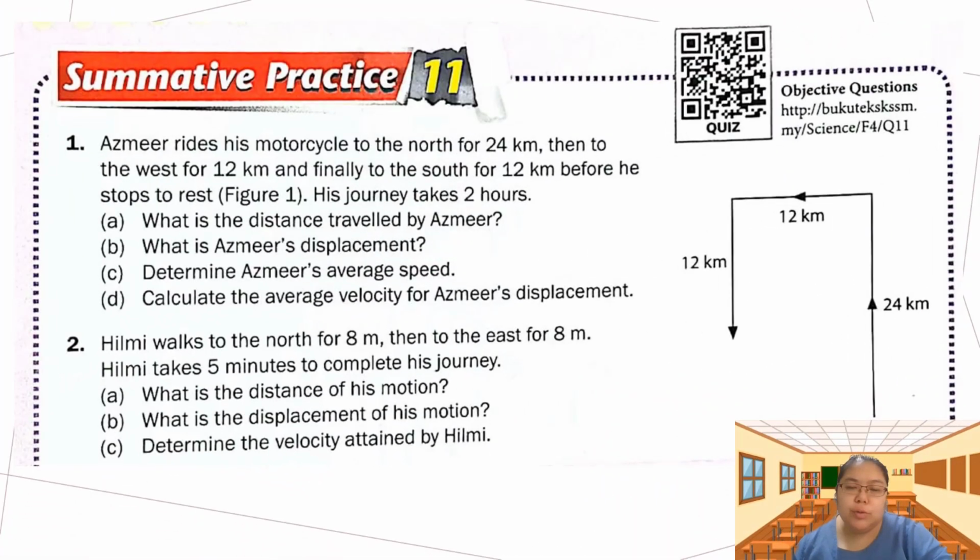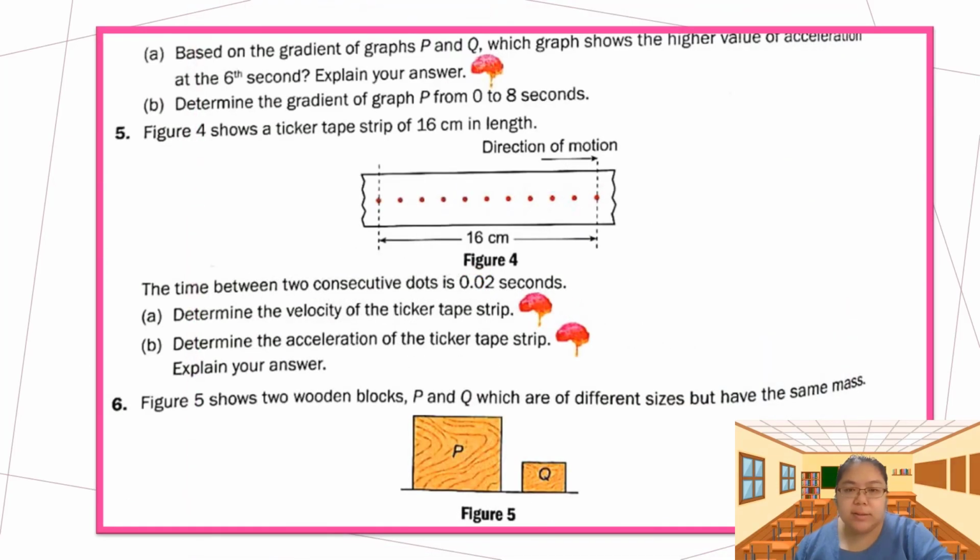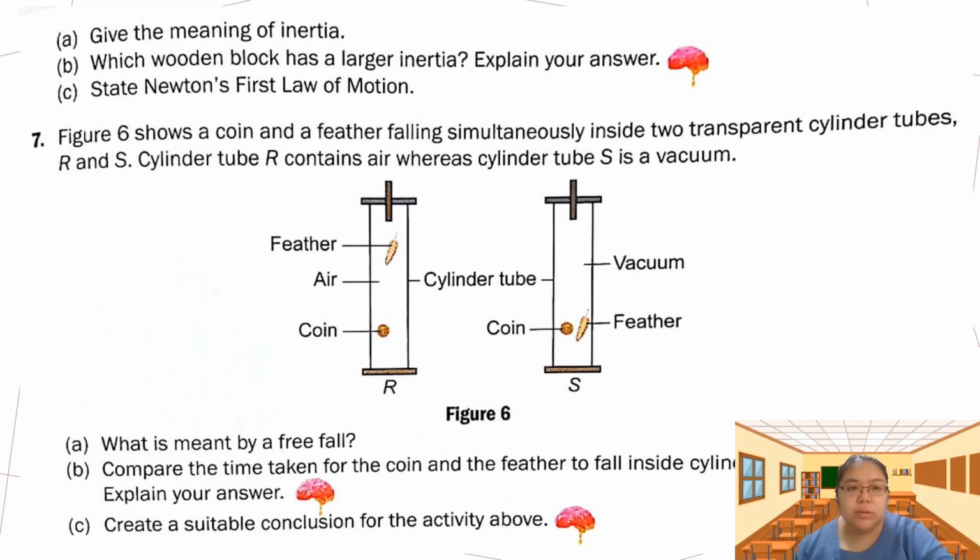Okay, students, you need to do the exercise. There's a summative practice from your textbook. They have 3 pages. Make sure you complete the questions. You can do it inside your foolscap paper or inside your exercise book. This answer I will discuss in the next lesson. So I show you what you need to do. Copy the question first. This one is the first, followed by questions 3 and 4, 5, 6, 7. So we just copy the questions, and if you can do it, you just answer. The next lesson we check these questions.